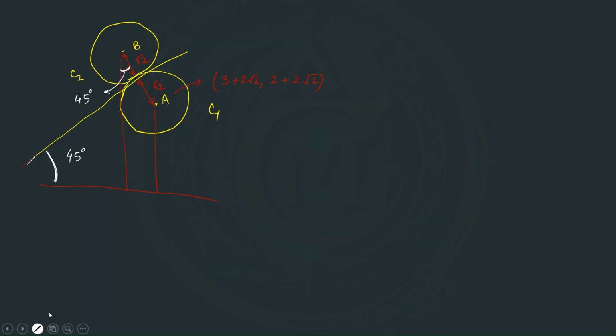Now from here we can easily find the y coordinate of this B point. How? We can simply complete the triangle here. So then we can use some trigonometry to find the y coordinate of this point B. As this total AB distance is 2 root 2 and this angle is 45, let's say this point is x. Then this BX distance will be nothing but 2 root 2 times cos of 45. So 2 units.